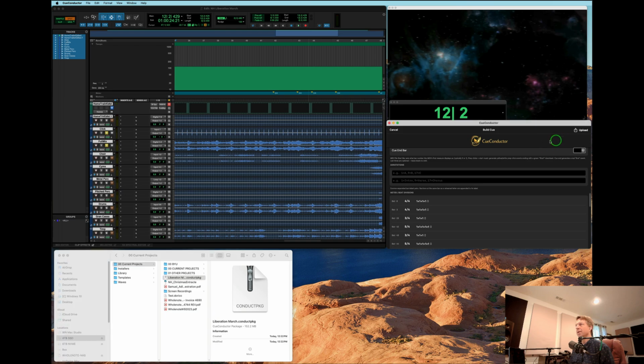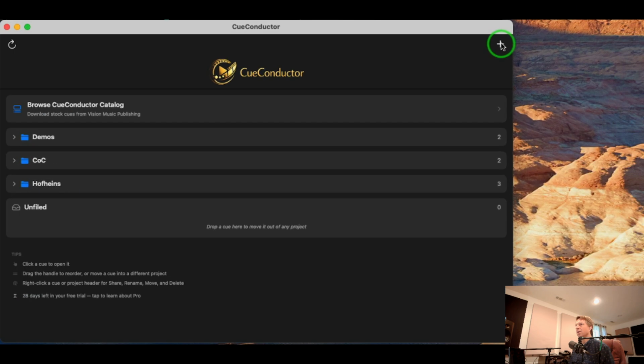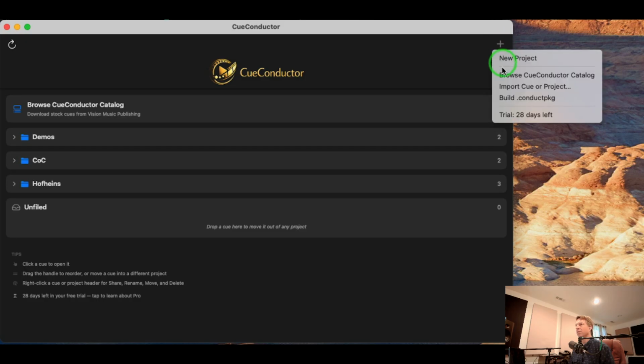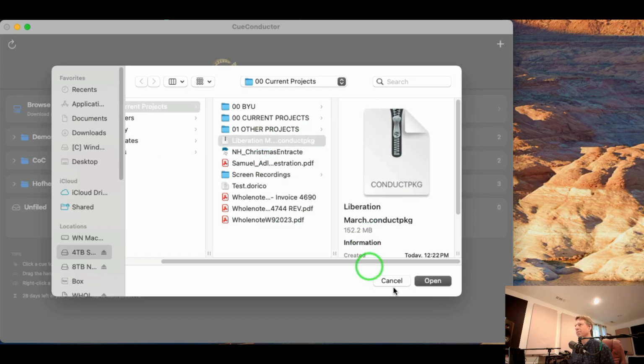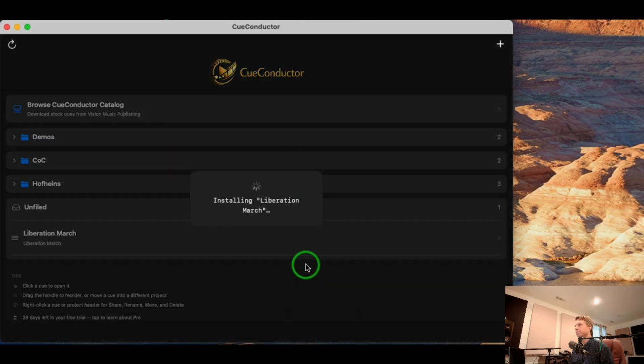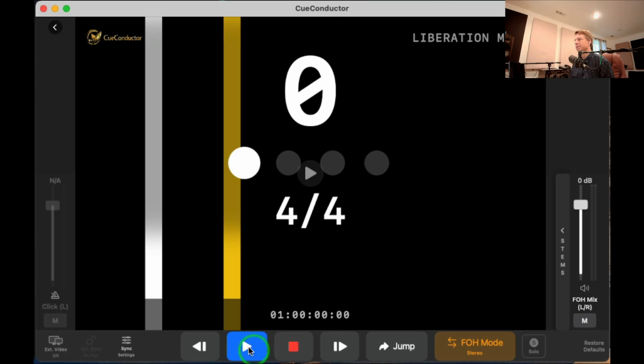Once the musicians get it, what they do is they download CueConductor, and once they've got it on their device, they'll go up here and say import Cue project. They'll navigate to it, or do it on their iPad, and they'll open that up. And then they're like, okay, what is this?